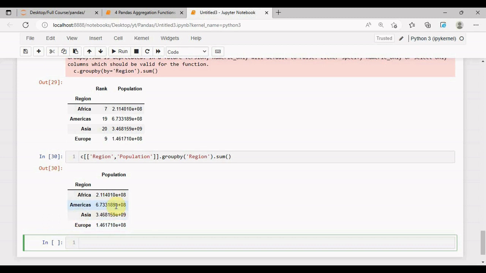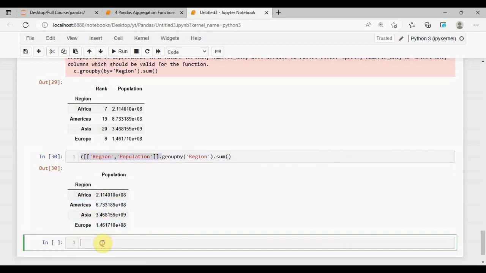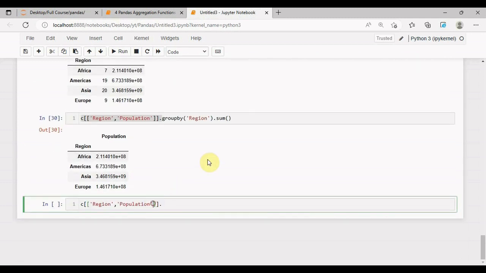We can group by multiple columns by passing it in as a list in the group by argument. So let me just copy this part. And then I'm going to add sub-region here. Put a comma here. And then we want to group by region and sub-region.